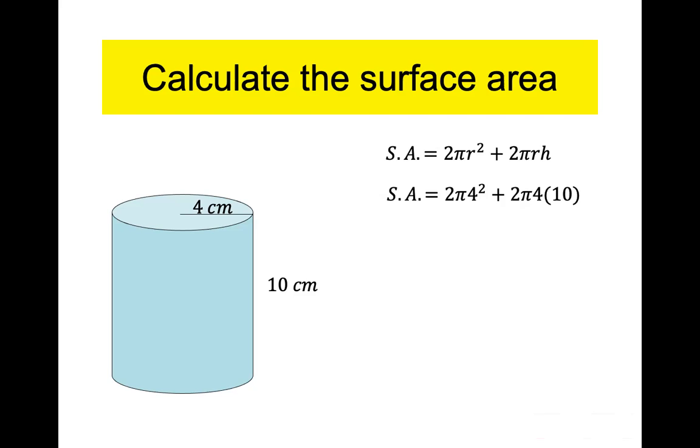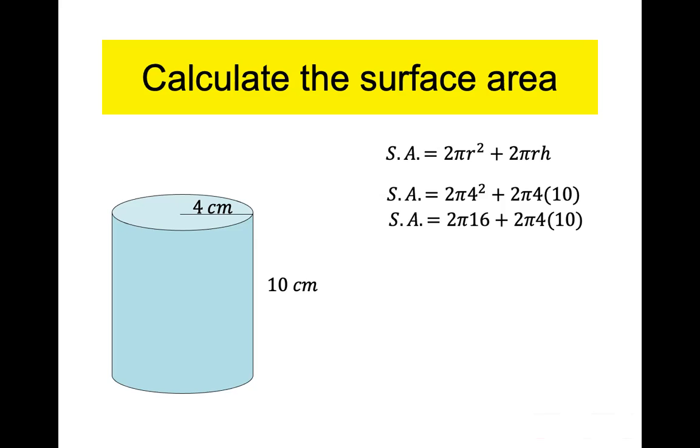Your calculator breaks. You don't have a calculator. You've got to do it by hand. Here's how you do it by hand. Everyone stop what you're doing and watch me. The first thing PEMDAS says is parentheses. Well, there's parentheses, but there's only one number inside. Nothing to do. Then it says exponents. So we've got to do exponents. This is not 4 times 2. This is 4 squared, which is 16. Okay, see what I did?